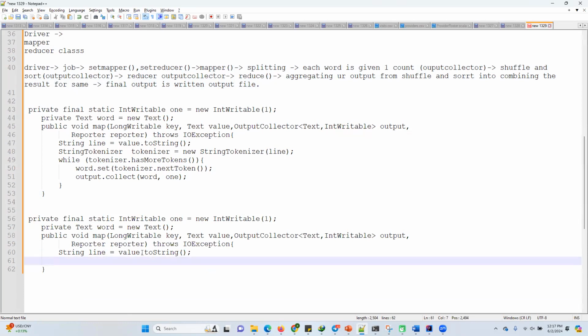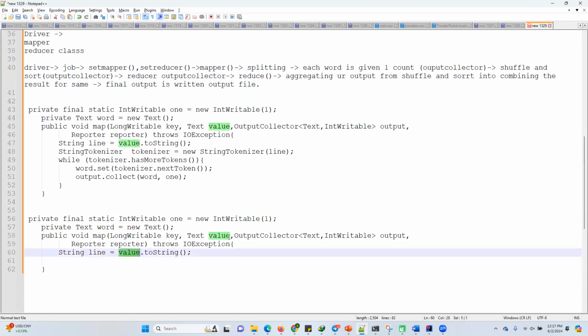So first of all, this value is my line of text. You know, right? Data is transferred over the network in Hadoop. It is serializable data, and primitive data you cannot transfer. The Java people know they are serializable, right? The int type, double type, short type are not serializable types. But in Hadoop, for every type there is a serializable type, like IntWritable, and Text is the string-type serializable. What we call a string in Java, the serializable type in Hadoop is Text.